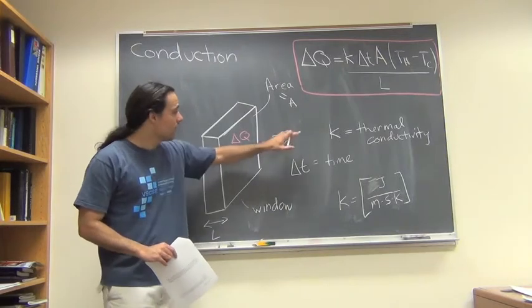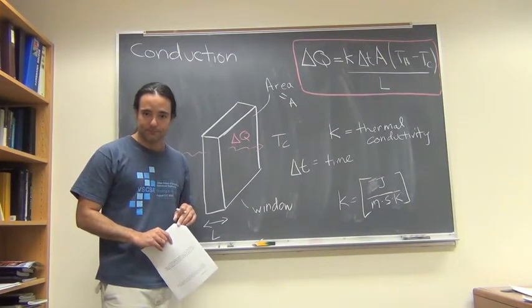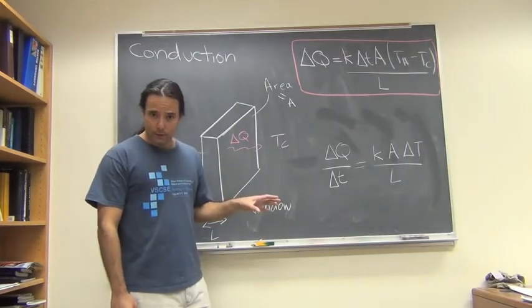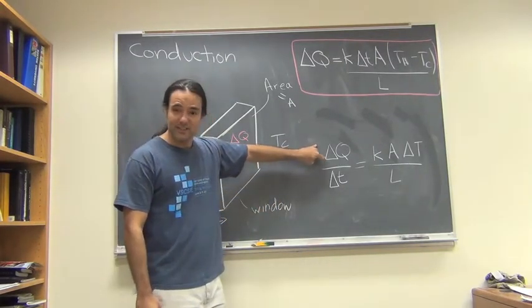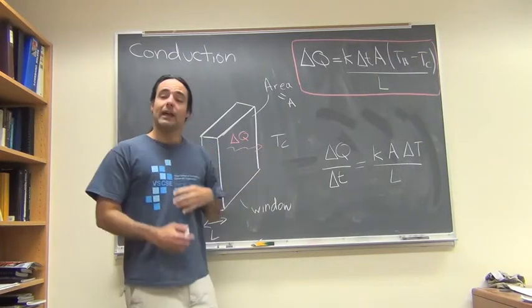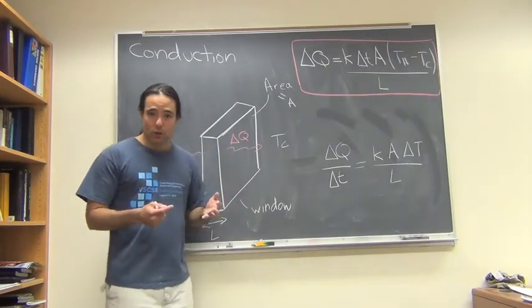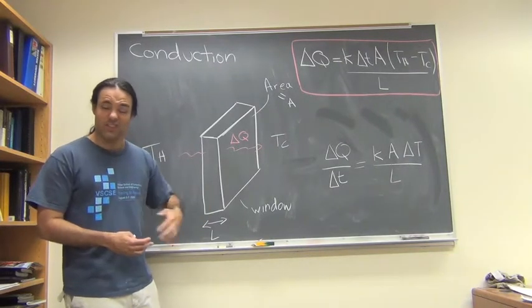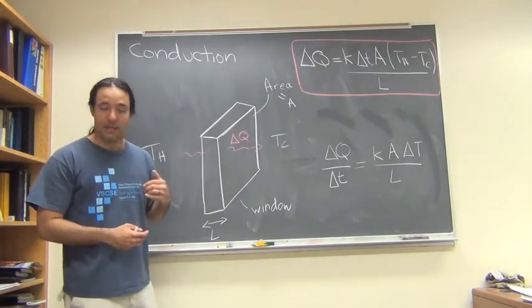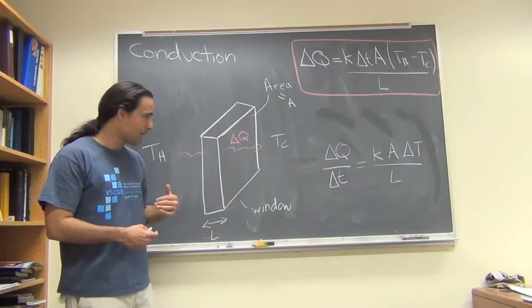Those are the units for our thermal conductivity. One more note about our thermal conductivity equation. More often than not, you'll usually see this written as delta Q over delta T. It's more effective to measure the rate of heat transfer rather than the absolute number of heat transfer, since heat is constantly being transferred from one side to another.